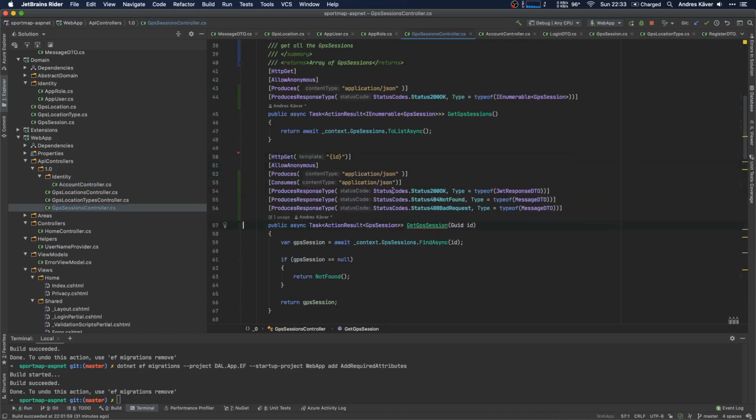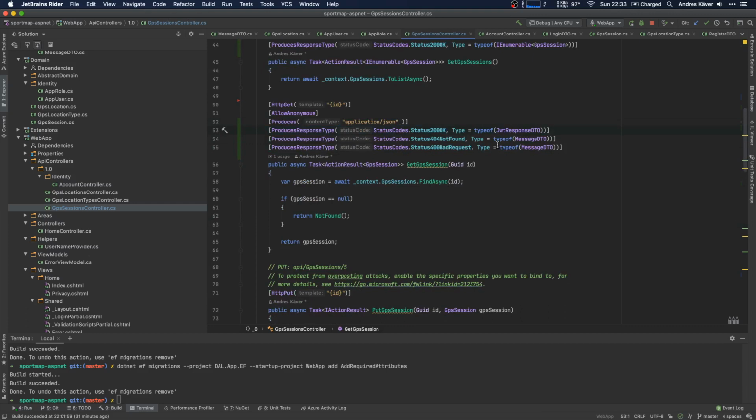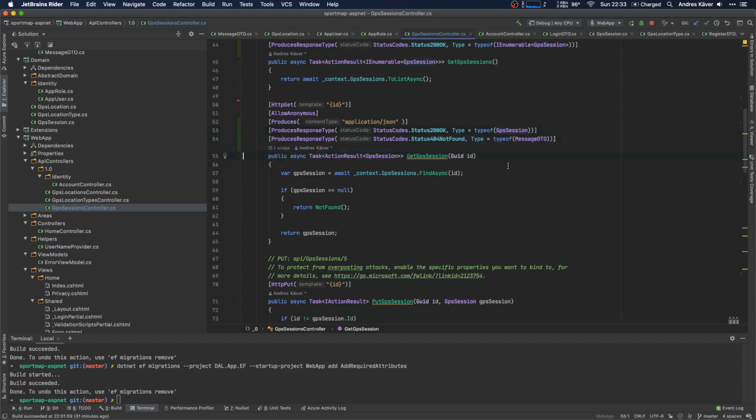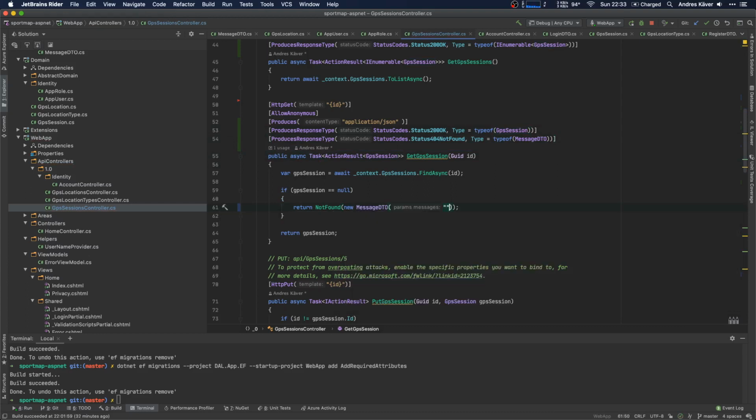So it produces a type of GPS session. And it can produce not found with this message DTO, so a new message DTO with this GPS session with ID not found. So I want to interpolate the string.